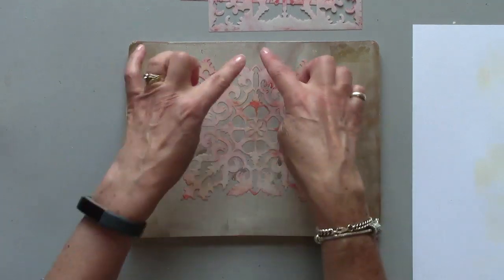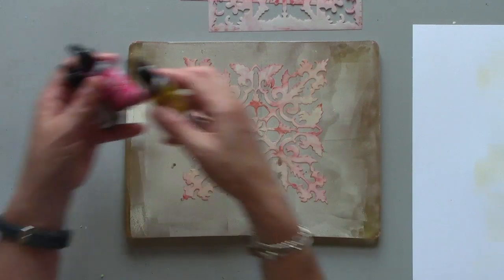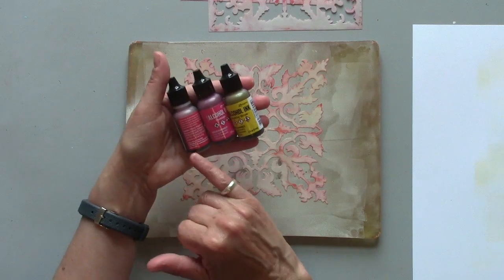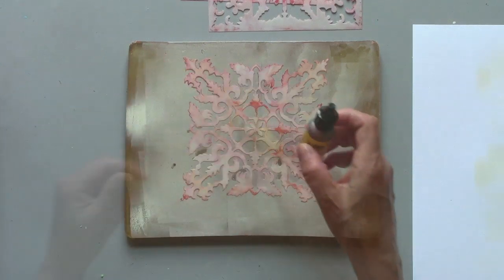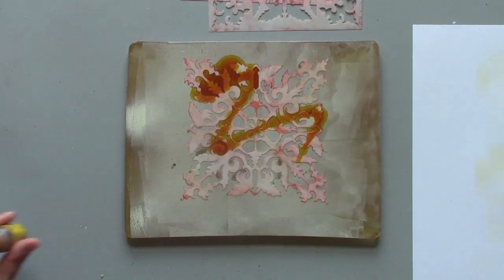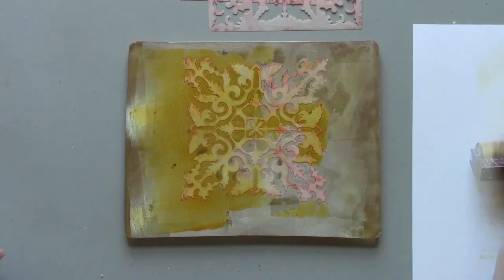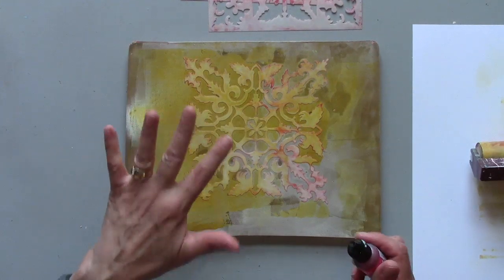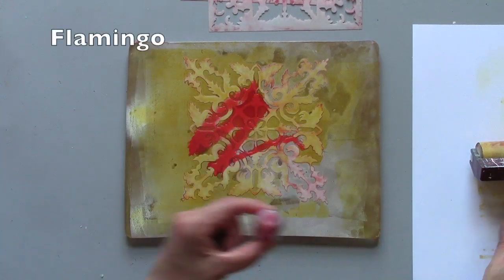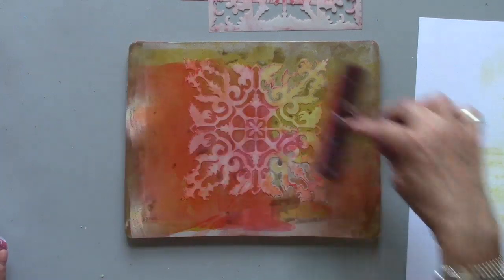Now, as you see, I'm not going to need the whole design, I'm only using this centerpiece here. I've picked out alcohol inks that I know will blend well together because I don't want to create mud, so I've picked out pinks, reds and yellows. Alcohol inks are fairly fast drying, so be fairly quick with your brayer.